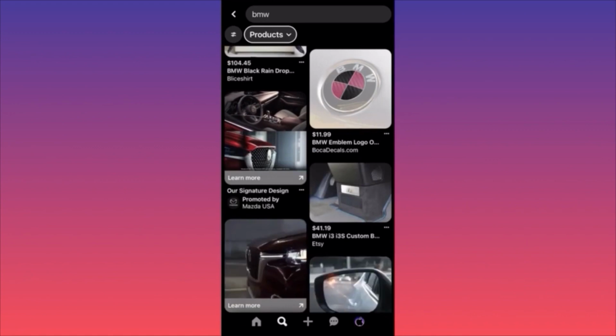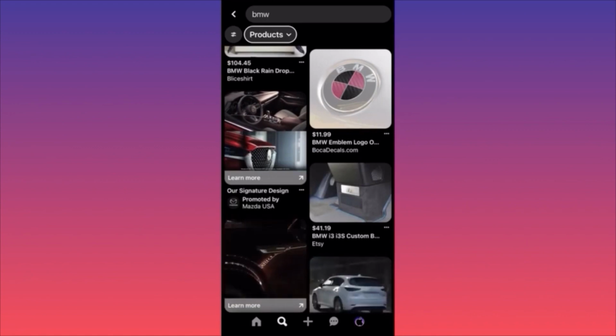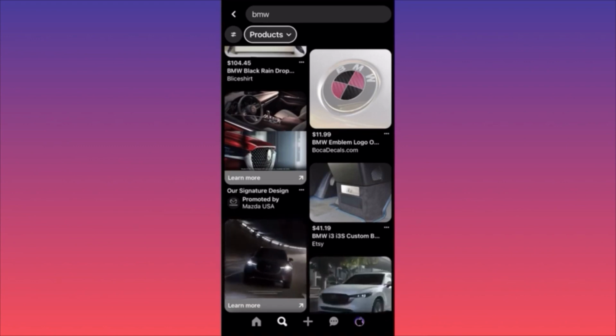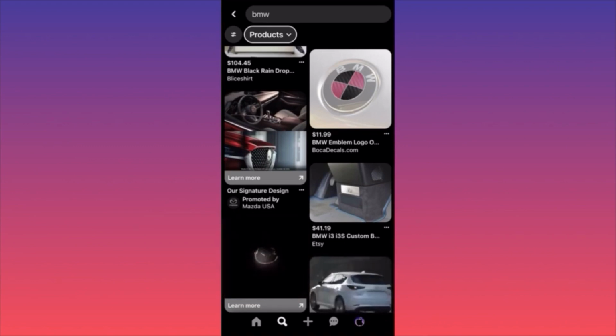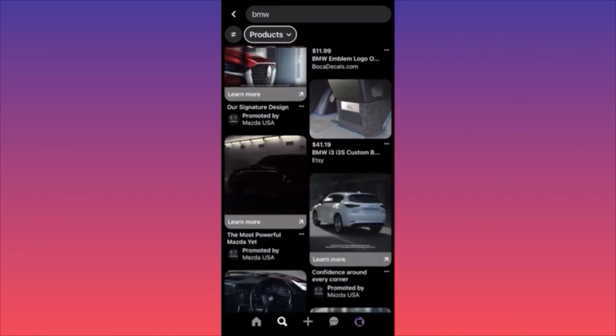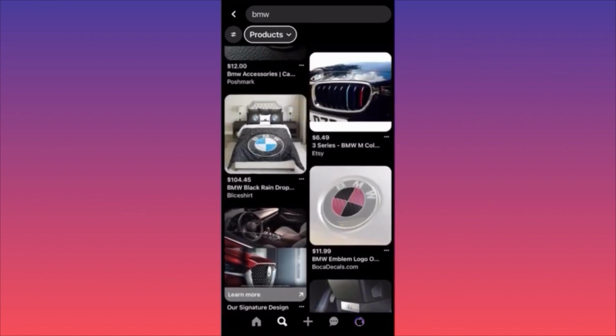Don't try to reinvent the wheel. Don't spend days and weeks trying to find out something new and get it working, right? Just pick the product, pick a service. If you have a product or a service, just go over here, do your research and due diligence, and filter everything by products. Don't lose your time watching videos and pins and stuff that are not related. They're not going to give you straight up information.